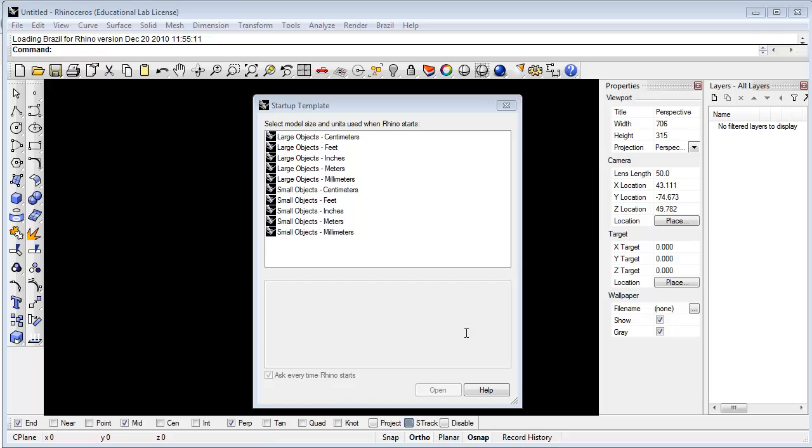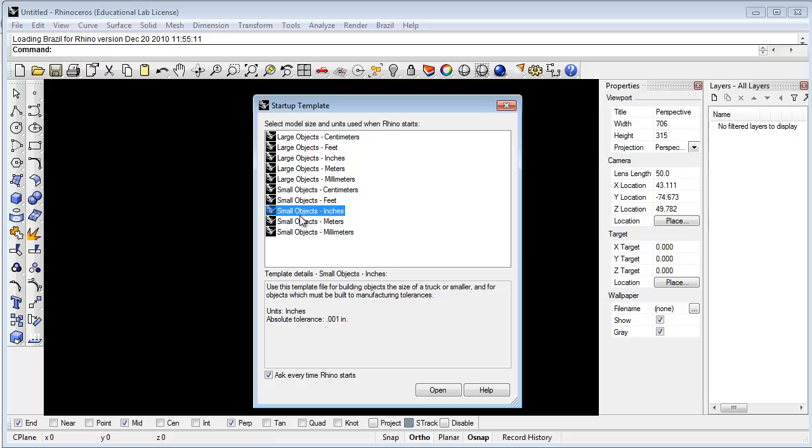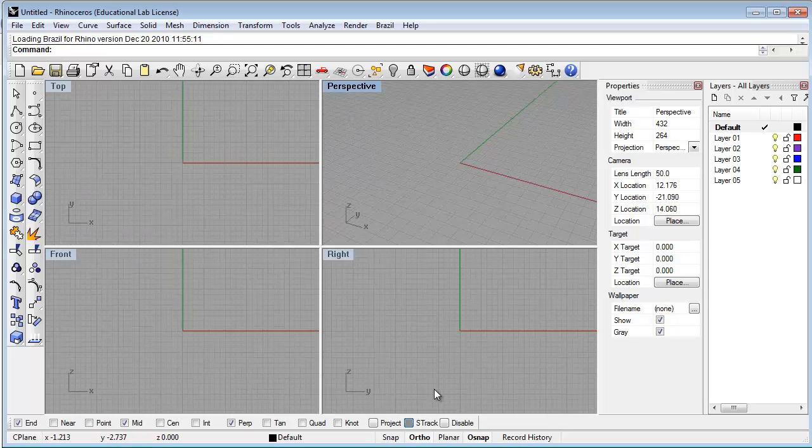First, open a new Rhino document and select Small Object, Inches, unless you'd prefer to use metric, which is fine with me. Let's say Open. Make sure that your Properties and your Layers dialog boxes are open, and to open those, if you recall, you would click this patriotic cake for layers and the rainbow wheel for properties.